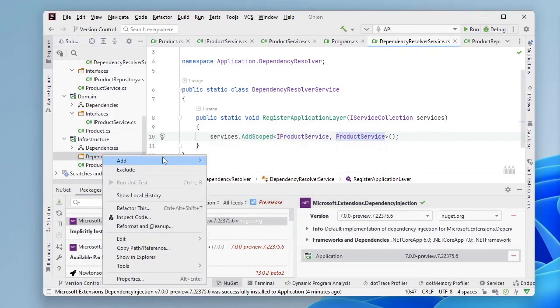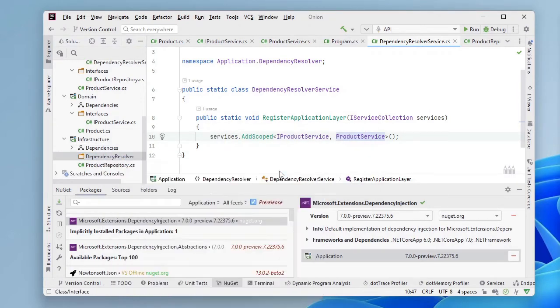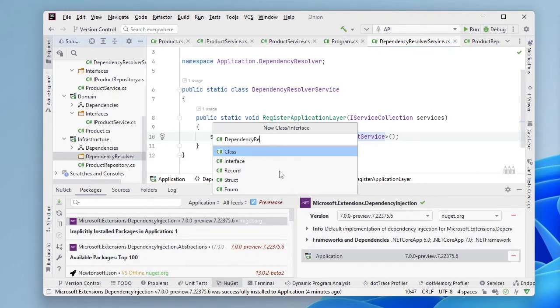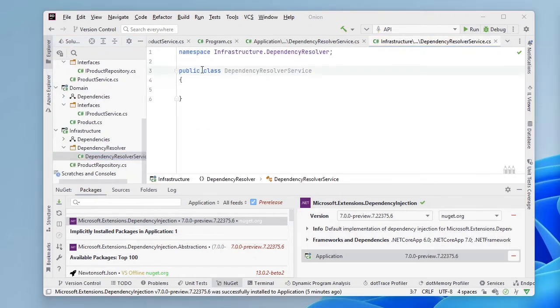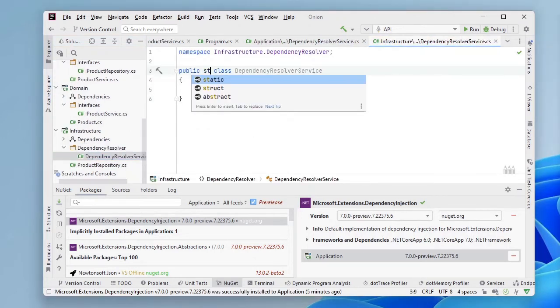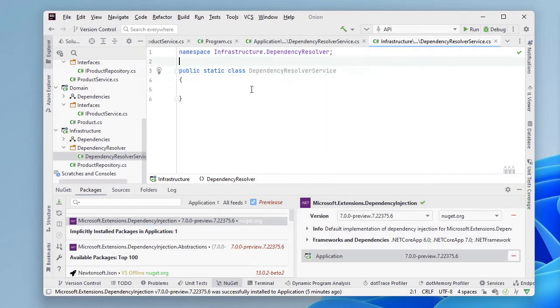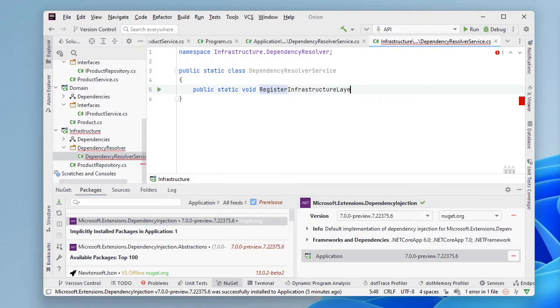And inside of DependencyResolver, we will add DependencyResolverService.cs. So DependencyResolverService is still a static class that has one method. Public static void RegisterInfrastructureLayer.